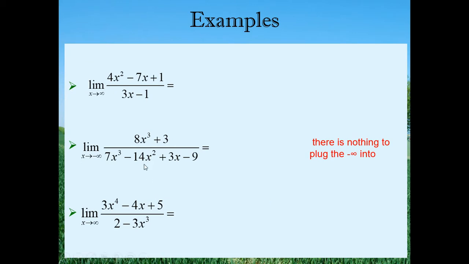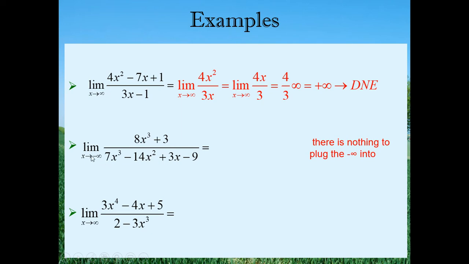Here I've got the limit as x approaches infinity of 4x squared minus 7x plus 1 all over 3x minus 1. Well, what do I have? If I just look at the highest powers, the limit of 4x squared over 3x is equal to the limit of 4x over 3. So that's 4 thirds times infinity, which is going to go to positive infinity. Now, technically, you could write that as does not exist. I prefer positive infinity, so you know where it's going. It's not really a number, but that's more descriptive than does not exist. But technically, the limit doesn't exist.